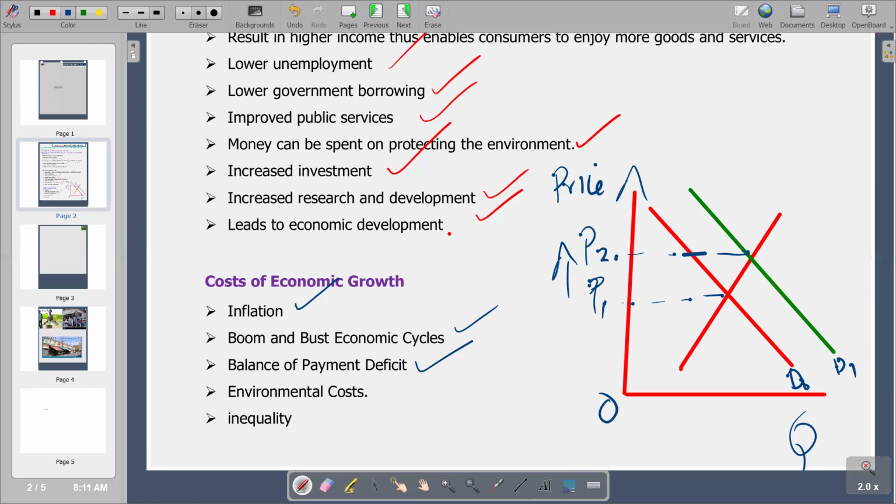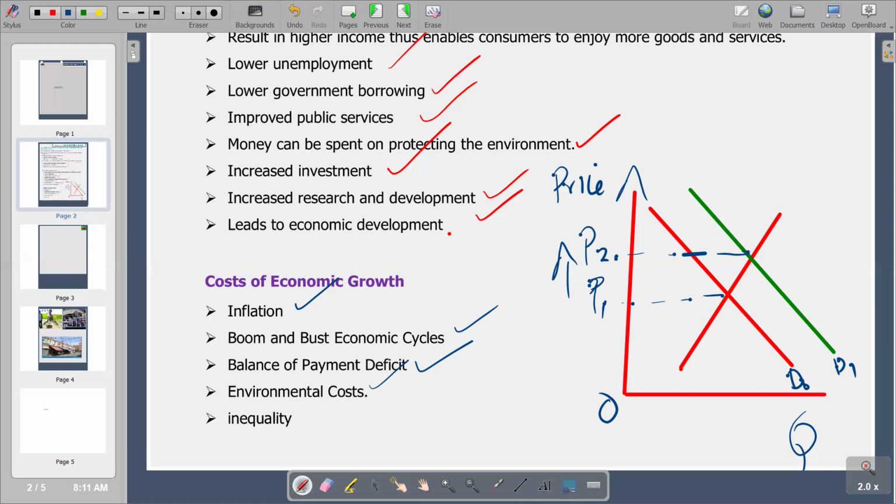So from that point of view, we can see that high economic activity can have a negative impact in terms of environmental costs. So obviously, it's something that needs to be corrected at the end of the day, and it becomes a cost to the nation or to the businesses that are operating in that area. So basically, that's what we have in terms of environmental costs. So we have the last one, which is inequality.